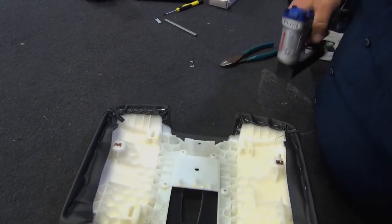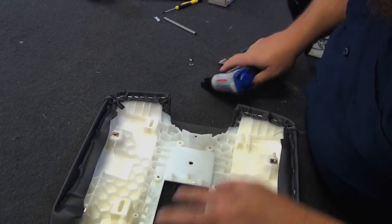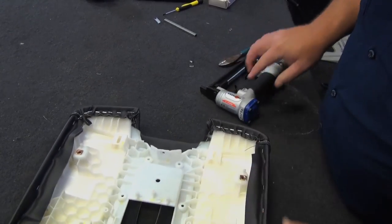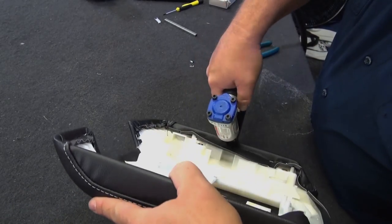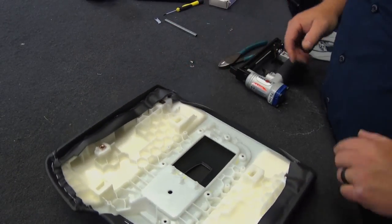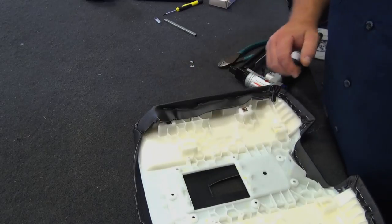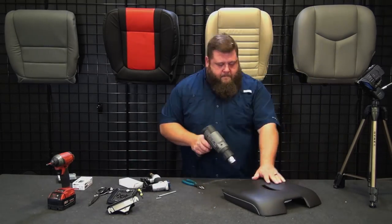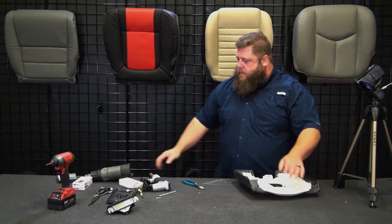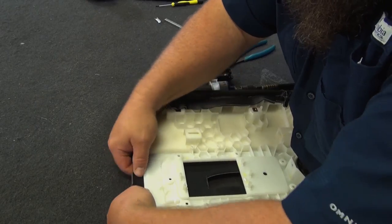Go back to 5/32. Again, we're gonna come back at the end, cut that excess off. So that's all looking good. Seams are good. All right, we'll heat and stretch the back, get those stapled on. Pull the middle, there we go.